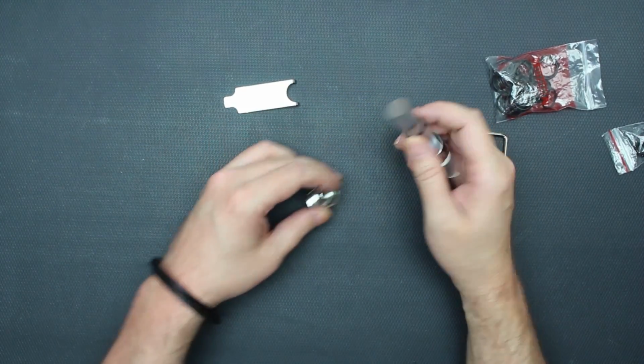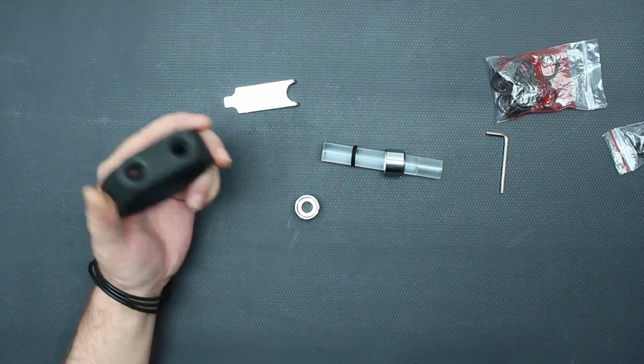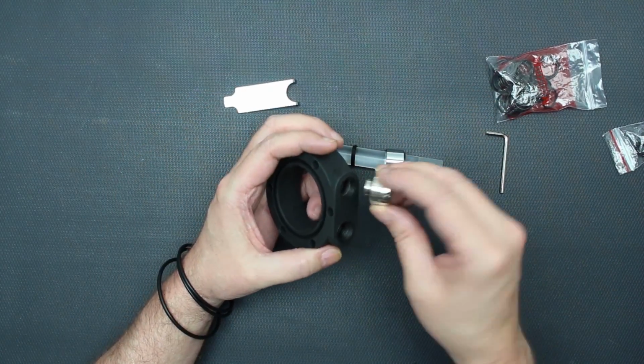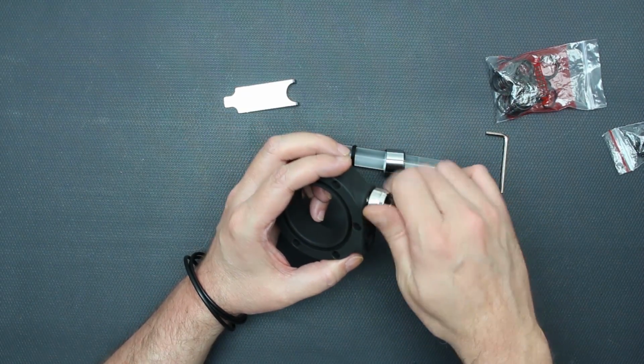I've wet the end of the, oh wait, I totally got ahead of myself again. We need to install this into the block that we're going to be using. I got my O-ring on, everything's clean. I'm just going to finger tighten it.